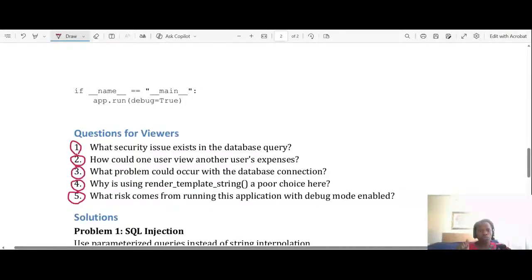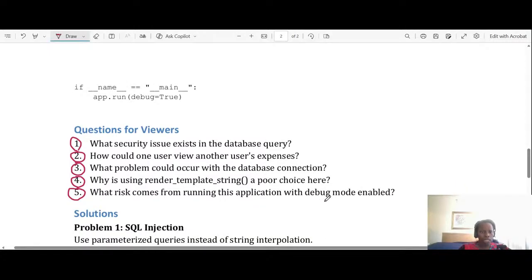So we want API keys and secrets to remain secret. It could also reveal installed package versions that could be exploited. So that's what it's all about.